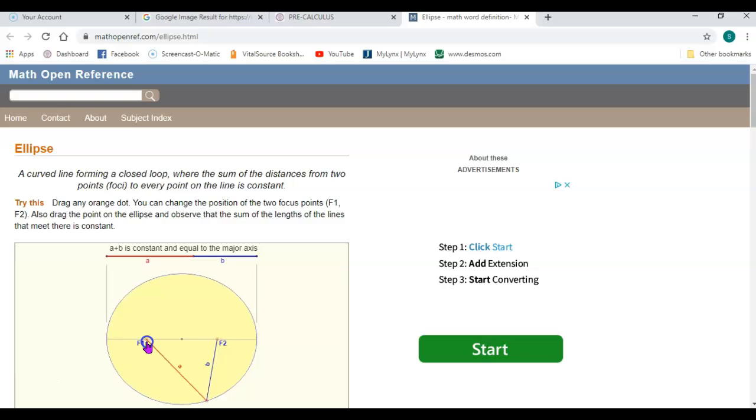I'm going to drag the foci closer together, and that's going to make the ellipse more nearly circular, or I could drag them further apart, and that's going to make the ellipse less circular and more eccentric. But either way, the distance from focus to point on the ellipse to other focus is always constant.